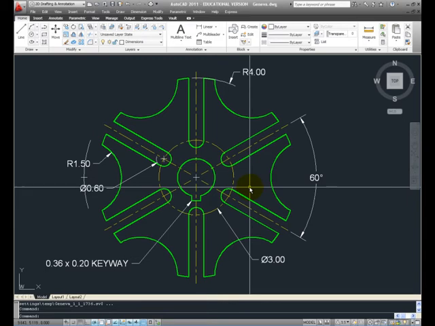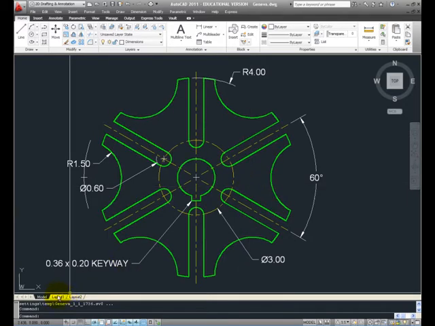The final stage of completion for this project will be to add a title block to it and to add the annotations into that title block. I'm going to click on Layout 1.